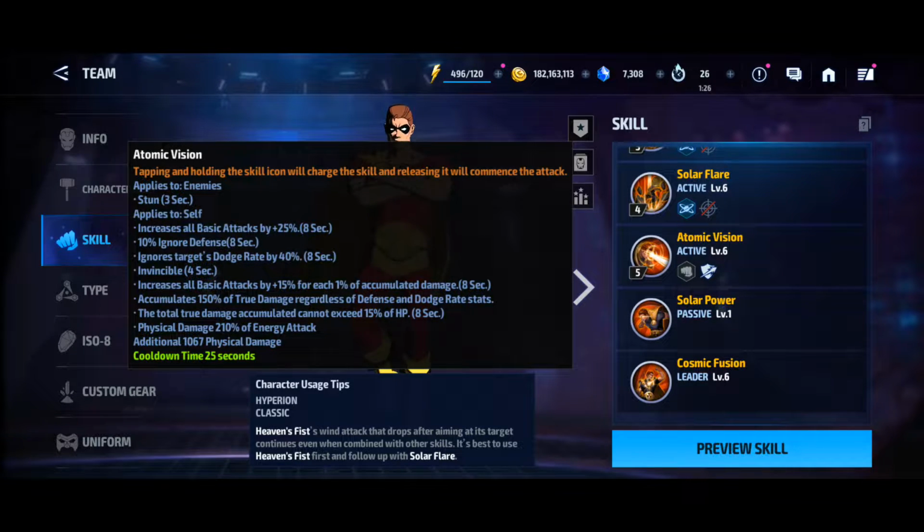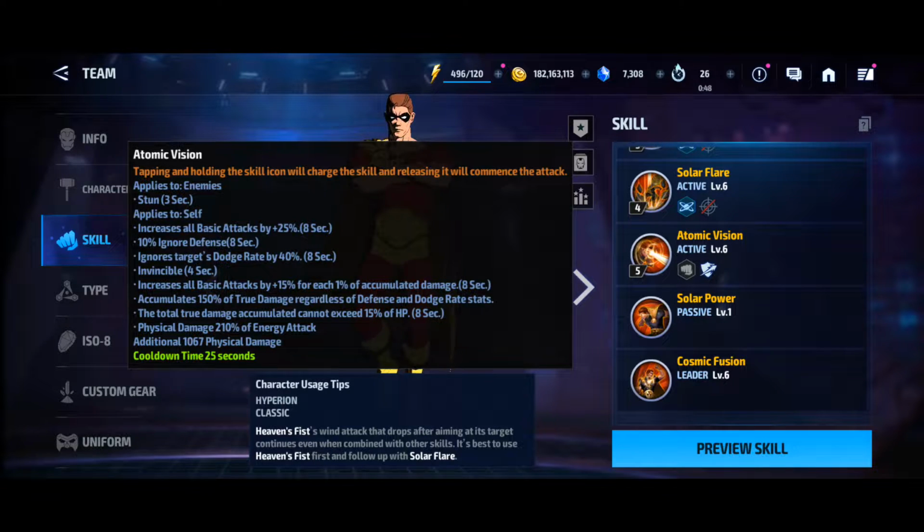Check out his fifth skill. It has a Sharon Rogers-level accumulation: a 15% basic damage increase and accumulation based on the damage you take. Apart from that, this skill has a lot of buffs, starting from an all attack increase of up to 25%, and ignore defense, which is absolutely ridiculous. He does have an invincibility of 4 seconds and an ignore target dodge rate of up to 40%, which could be really good for Null. But given the amount of time you need to press and hold this skill, by the time he gets all his buffs, his invincibility is over.